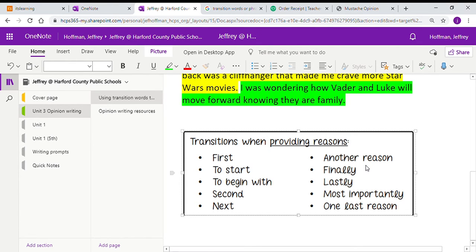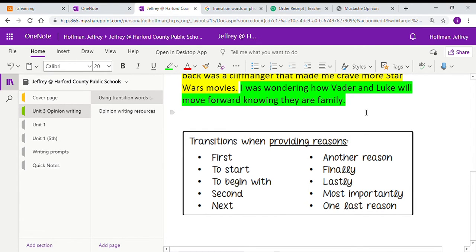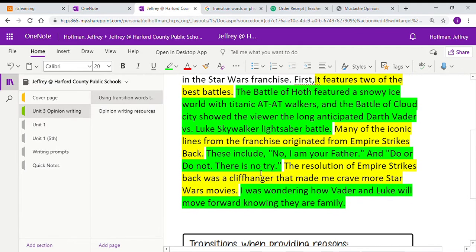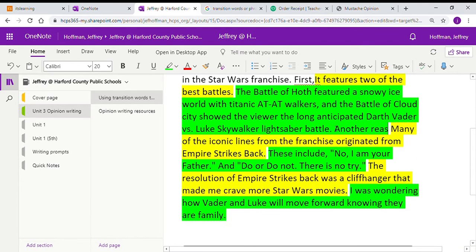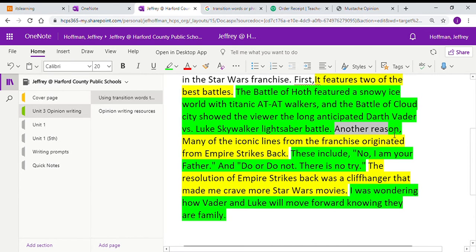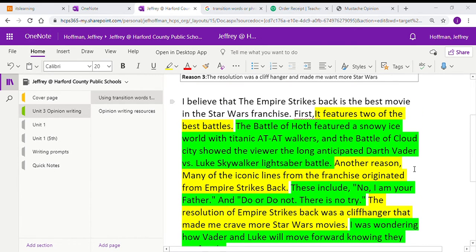I love another reason. So I'm going to put another reason in here. Another reason, comma. Excuse the fact that that is highlighted green.